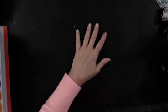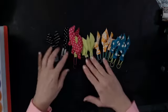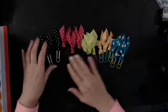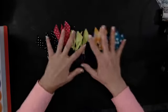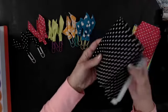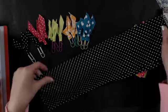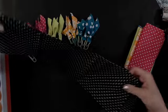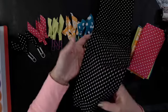Okay, so a couple other things we're doing. I have made some more rag flags. That's what I'm calling the ones made with fabric, like little paper clips with fabric. I bought some more little fat quarters at Walmart. This piece of fabric right here, plus a little bit off the edge, see it's folded in half again. These are only 99 cents, so you could get 100 out of just one fat quarter.